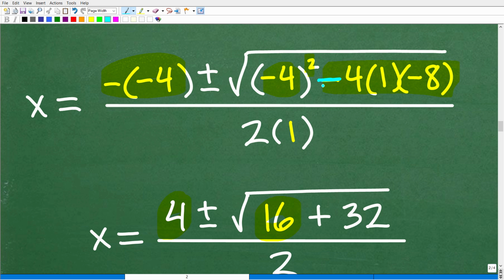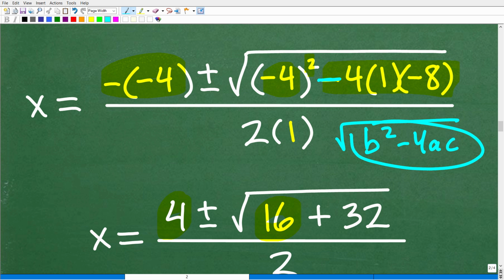So this minus part, b squared minus 4ac, by the way, I have a pop quiz question for you. Let's see how much of an algebra superstar you are. What is this part of the quadratic formula called? b squared minus 4ac. This part of the quadratic formula has a specific name. Do you know what that is? If you do, put that in the comment section and tell me why that is important. Okay, I'm going to give you the answer right now.